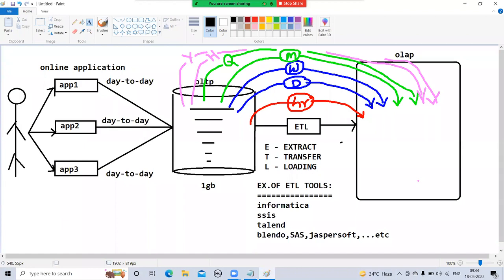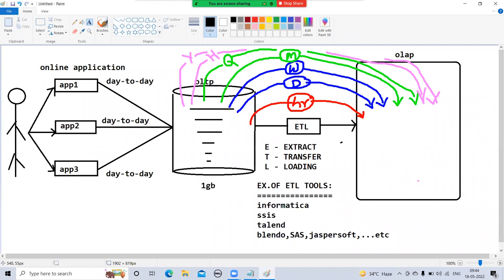These schedules, hourly, daily, weekly, monthly, quarterly, half-yearly or yearly, how do they decide? Based on their business. Suppose my business is very small.